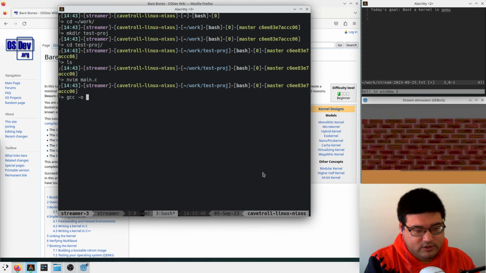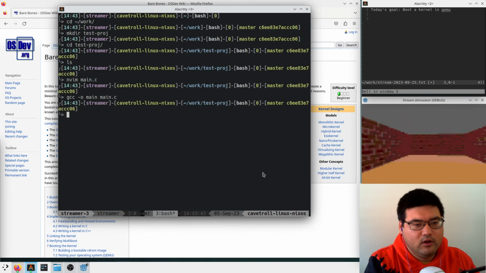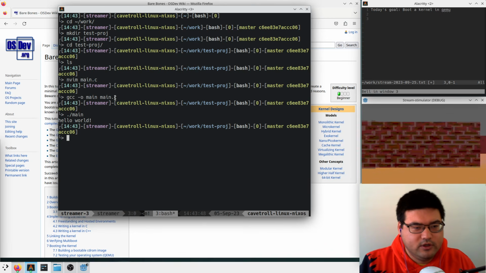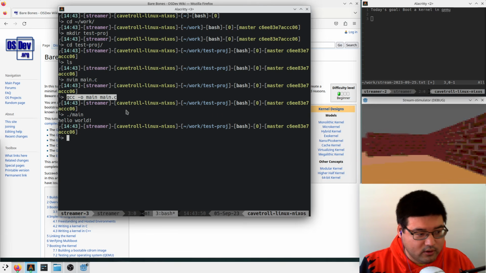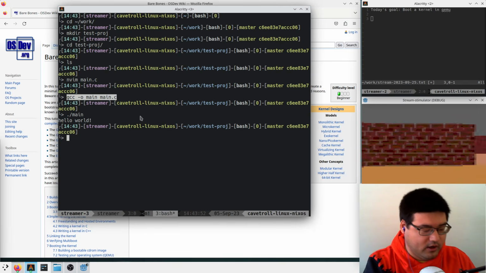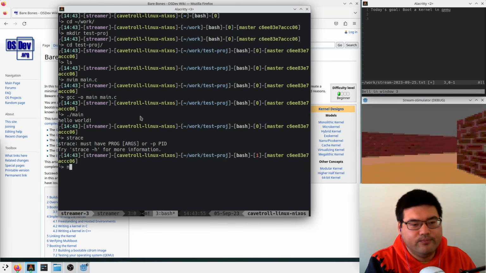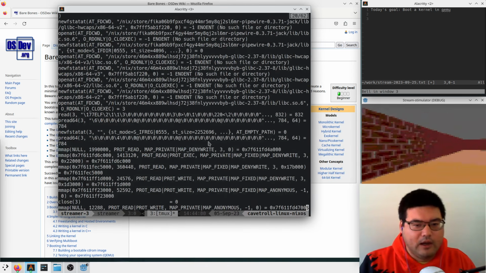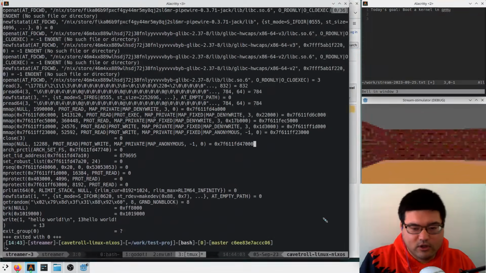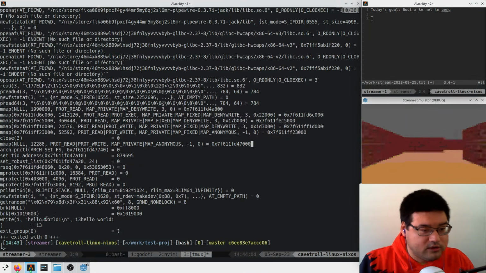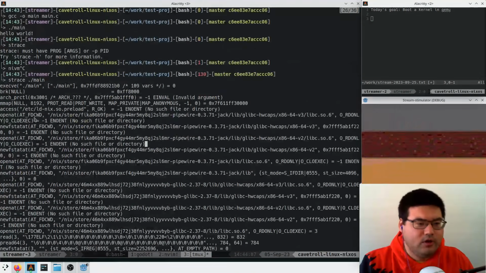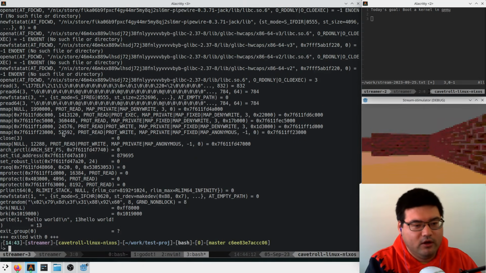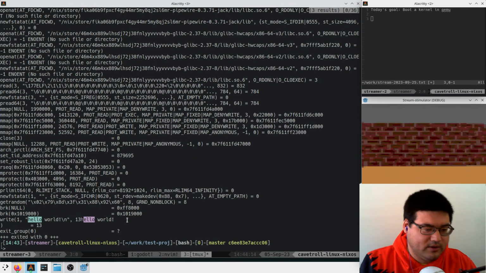And if I run gcc -o main and run this, I see hello world. What this is actually doing is quite a lot. If I install this application strace, oh, I already have it, sweet. I can actually see everything that goes on in terms of calls going to the OS. Importantly here, let's see if we can find the hello world. Yeah, here, so we have this write hello world.